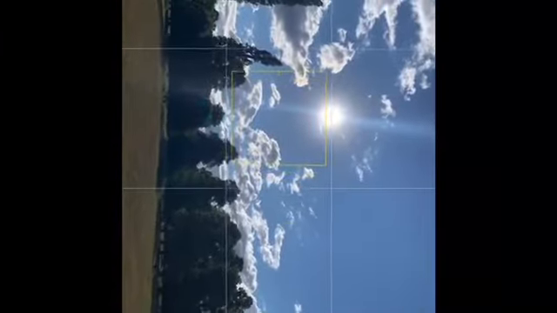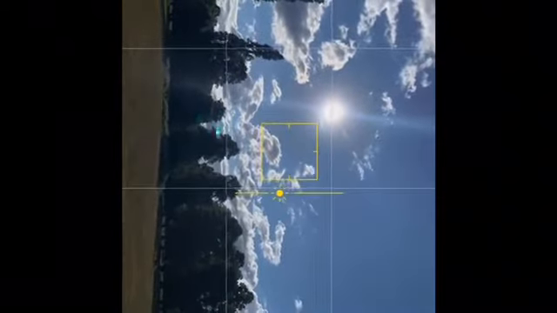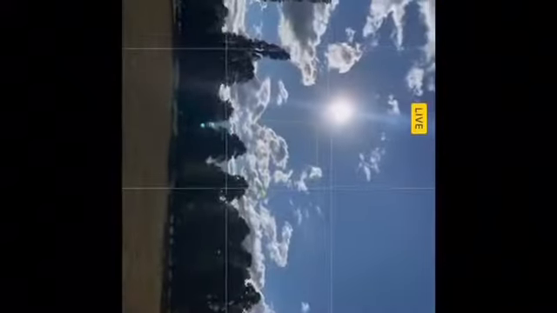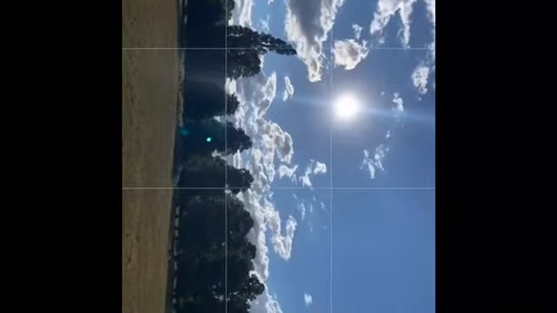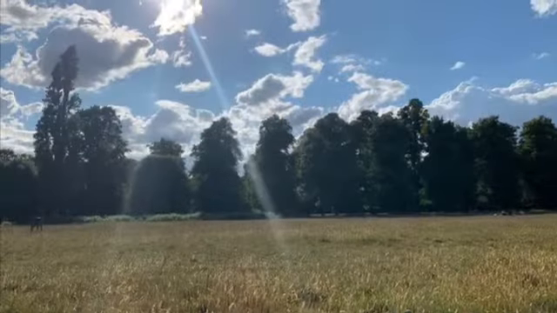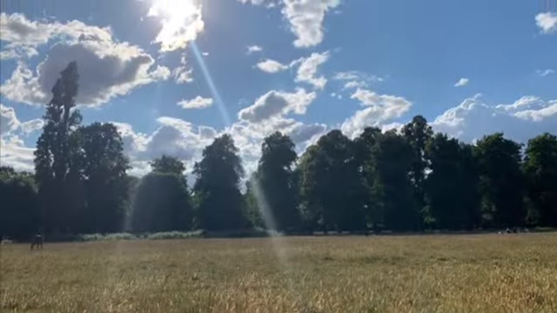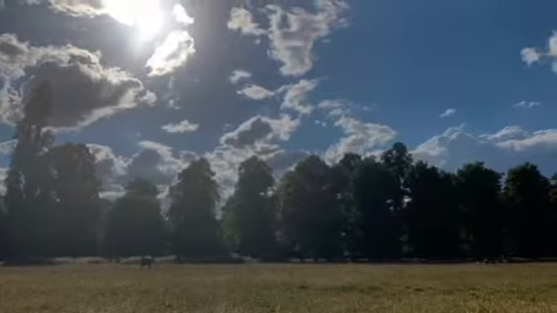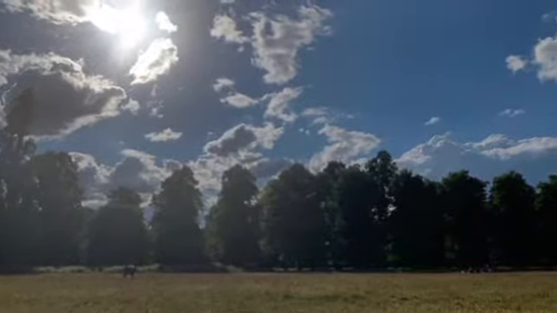As you can see, in this scenario I was trying to take a picture, but the sun was creating a lot of glare on the camera. So I was able to select the sun and lower the brightness, lowering the effect that it had. The first image shows the photo before the brightness was lowered, and the second image shows the photo after the brightness was lowered, which makes the photo so much better.